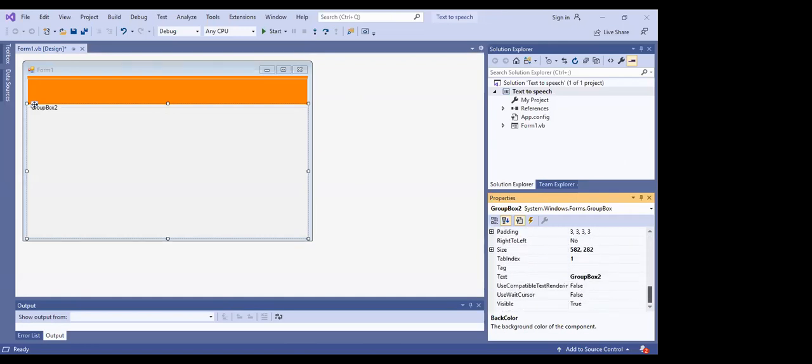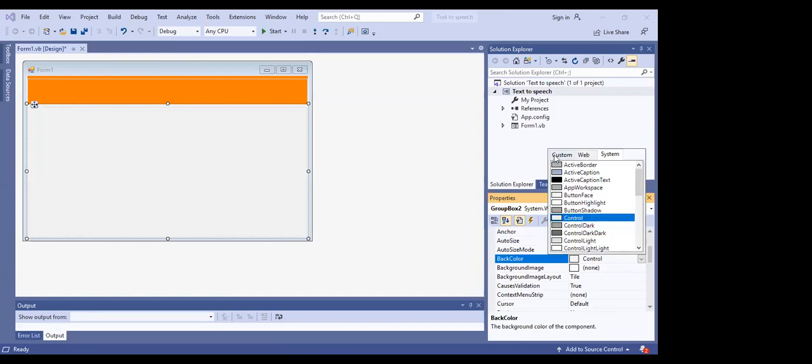No, before that I have to change the text. Delete it. So now I'm going to change the color.